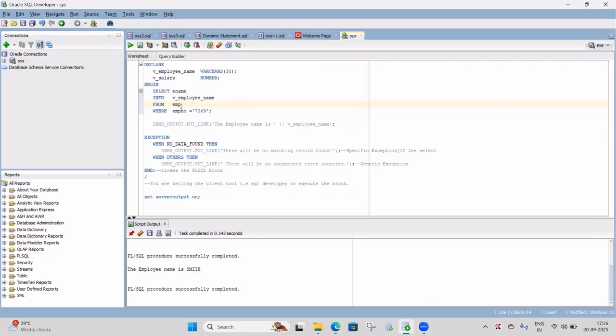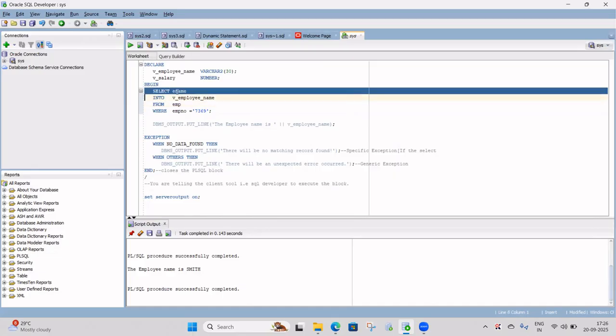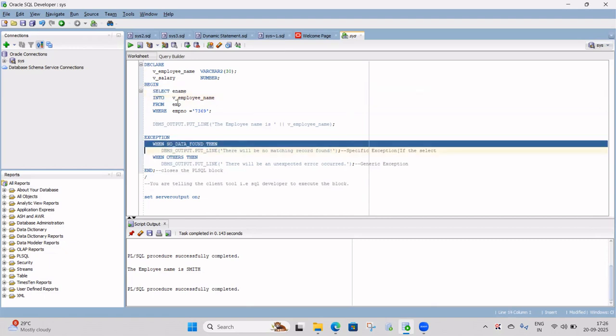FROM emp specifies the table to read from, and WHERE empno = 7369 filters the query to the row where the employee number is 7369. If exactly one row matches, the name is stored in the variable. If there are no matches, a NO_DATA_FOUND exception is raised, and if more than one row matches, a TOO_MANY_ROWS exception is raised.